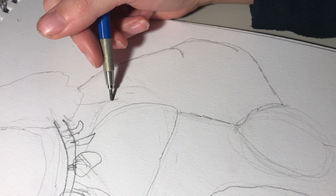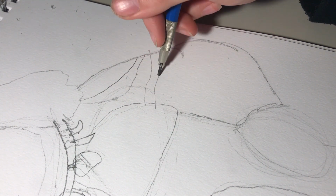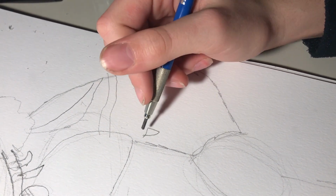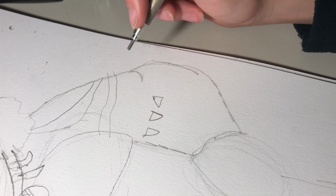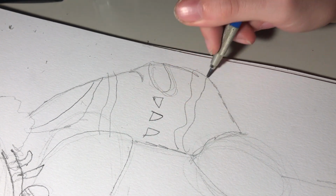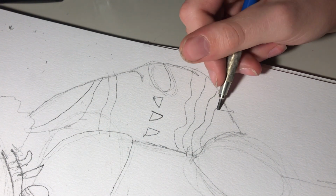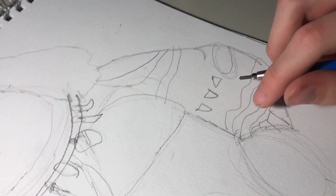Then here we're gonna add more outlines for the tattoos. Most of the drawing is pretty much adding the outline for the tattoos. Another line here. Triangle, another triangle up here, and another triangle up here. We got this. Okay, then waves, kind of. This is pretty much the whole tattoo for the waves, just with a little bit more detail and a couple of squares for some reason here. And now that we got the basic outline, which looks like this.